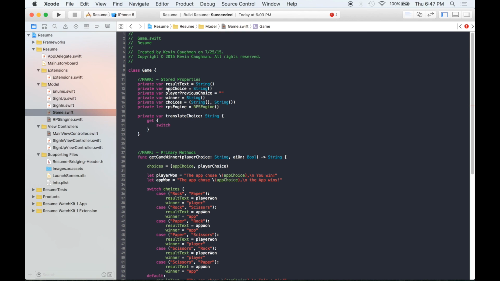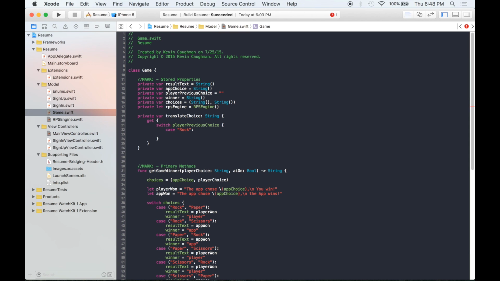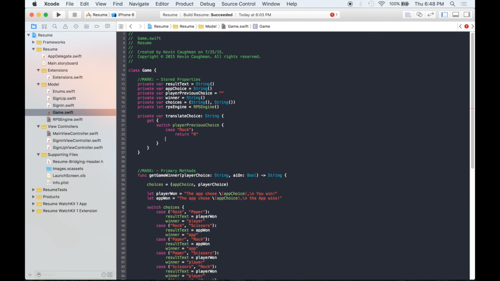We're going to switch on player's previous choice, and our first case will be rock. Make sure it's capitalized and exactly the same as how you have it below, or what you're passing in from your MainView controller. And we're going to have the colon, and we're going to return R if it's a rock.